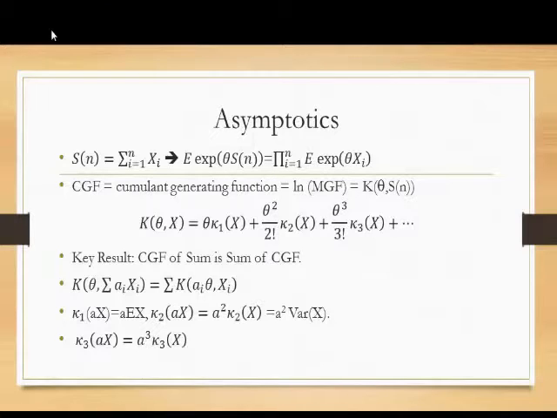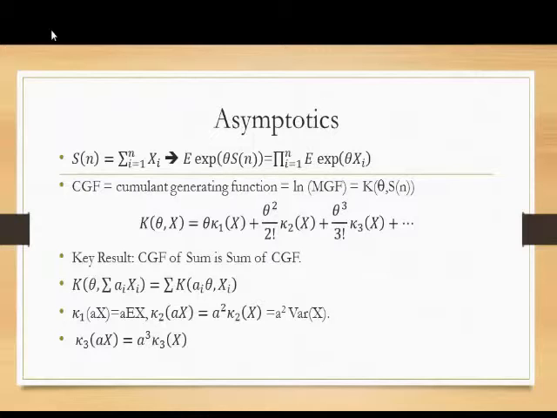So the original thing was a sum, and now the cumulant generating function is also a sum. And what is its sum? It's a very nice sum. It's the log of the expected value of e to the theta X. So there are two operations. First you take the exponent of theta X, then you take the expected value, and then you take the log to undo the effect of taking the exponent. So basically, the cumulant generating function of the sum of random variables is the sum of the cumulant generating functions. This is what makes things nice and easy.